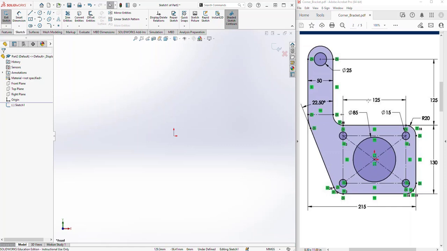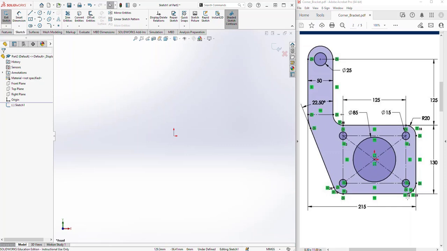Then we have a bunch of dimensions that we'll add, and for the relations, I can see that here you'll see that the small circles at the rectangle corners are all equal. They have equal 3, here is equal 3, and again equal 5, which is here, and equal 8. So this one equals to this one equals to that one, and this one is equal to this. So in this case, you just need to add the relation between 4 of them and dimension only 1.